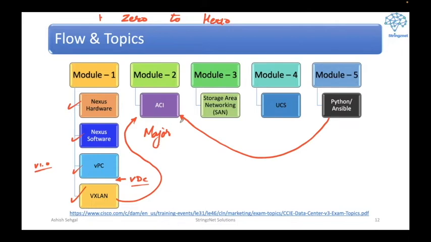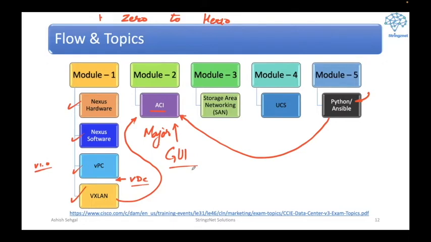Because even in your actual lab examination, you will be using Python to do the configuration on your ACI. So when ACI is freshly done, immediately we will understand how a Python script can be used to configure what we have just configured in ACI using the graphical user interface.